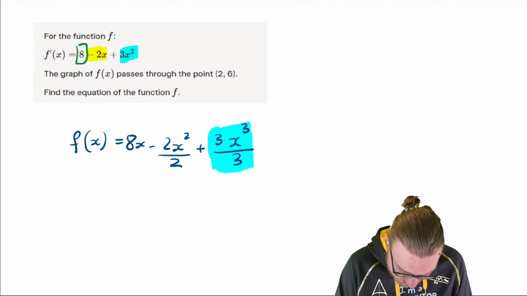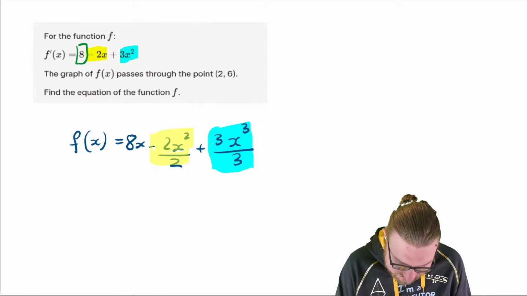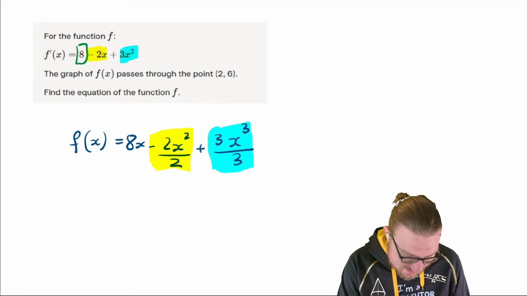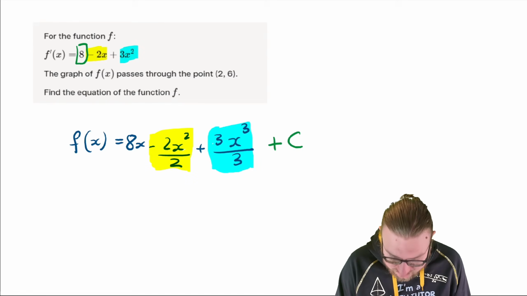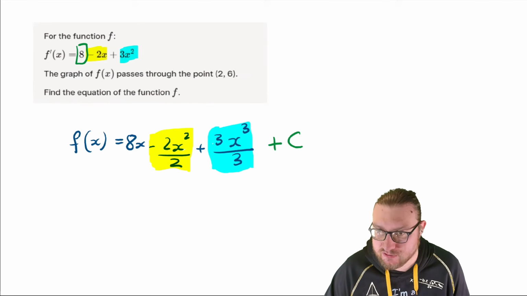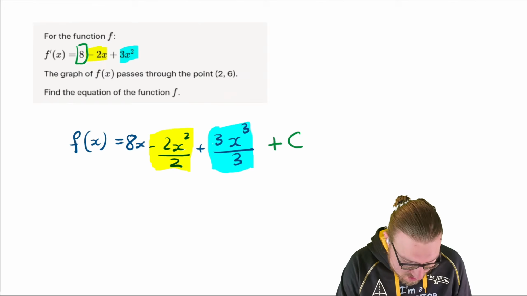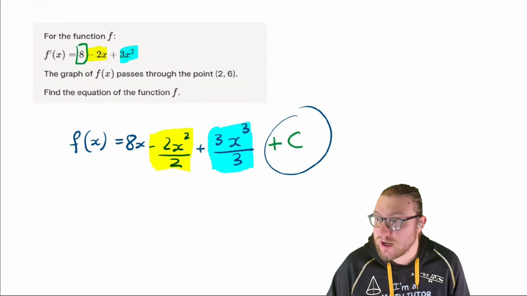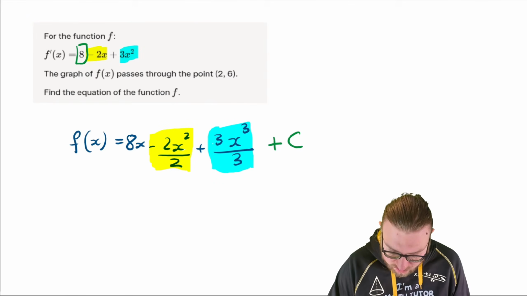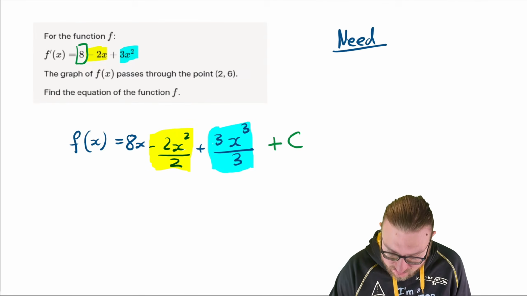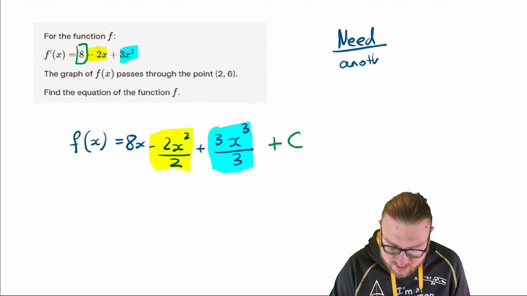And of course, there's one more thing that you guys need to worry about, and this is for finding the original function, and that is the plus c at the end. It is required that you guys have a plus c at the end every single time you find the original function. Now, every time you have a plus c, you need to ask yourself, do I have information to actually find that c? And what do we need? In order to find c, we need another point.